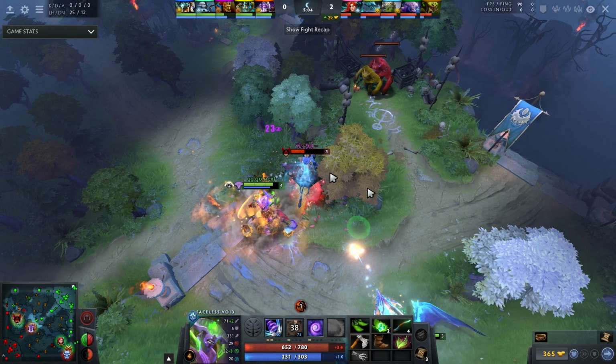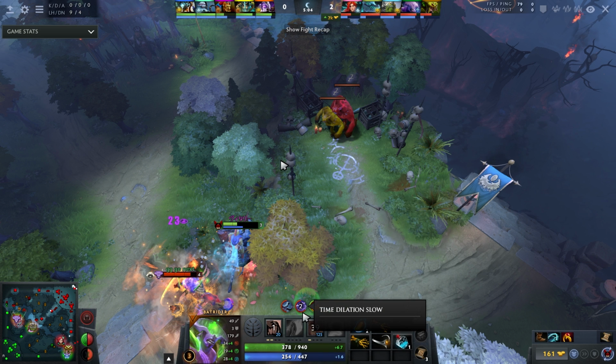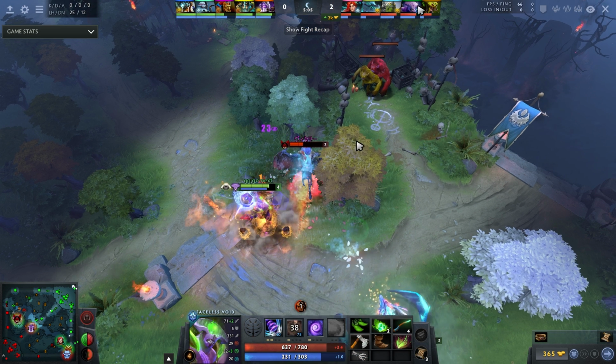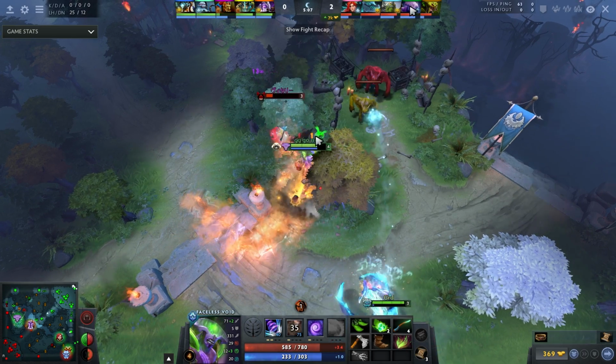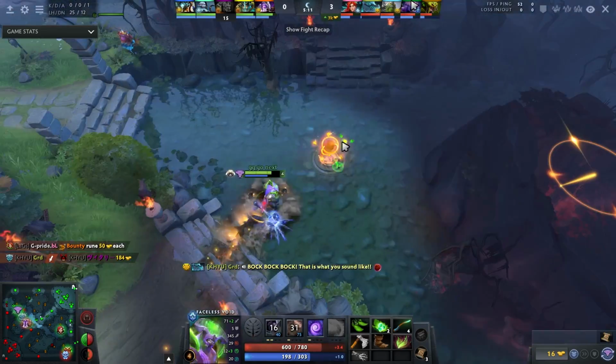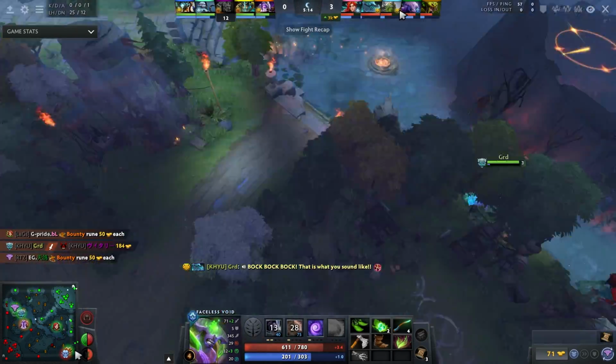So he leads in with his W, the Bat Rider casts 2 spells, which means that's a 20% slow for 8 seconds, and they slowly auto attack him down, right? Nice little W from the Winter Wyvern, and they pick up the kill. And I honestly don't believe that if they didn't have that Time Dilation, that's even relatively possible.